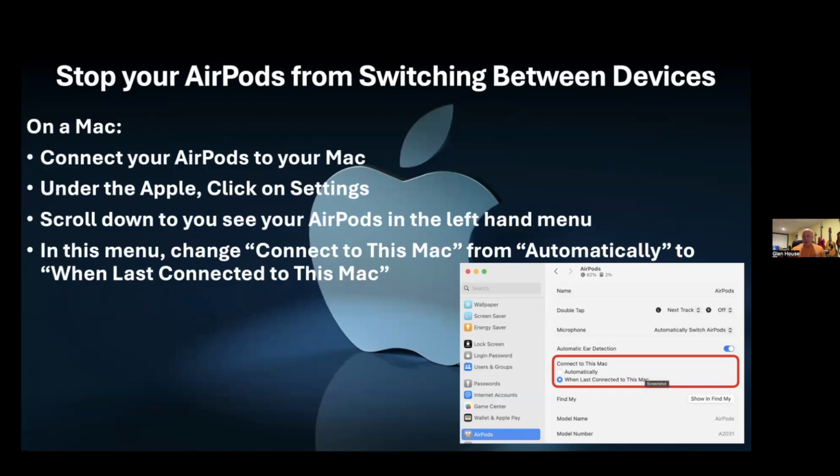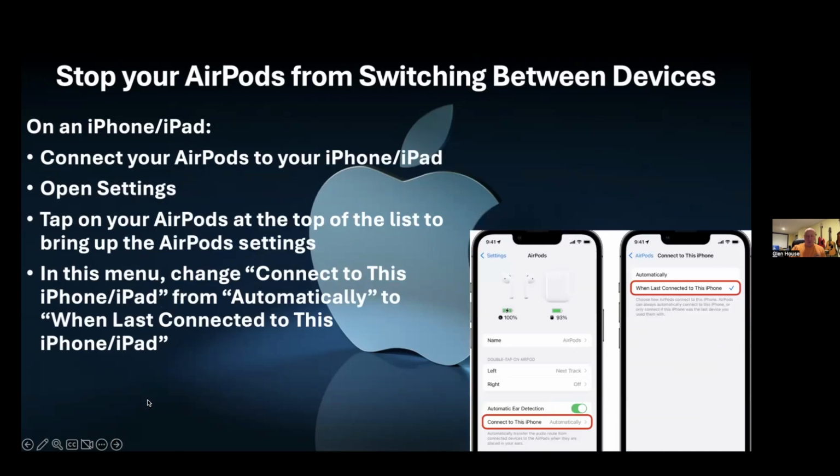Under the Apple menu, go into Settings. Once you're in Settings, scroll down till you see your AirPods in the left-hand menu. Click on that. You can see where I've got it blue there. Then you'll see where it says Connect to This Mac, and change that from Automatically to When Last Connected to This Mac.